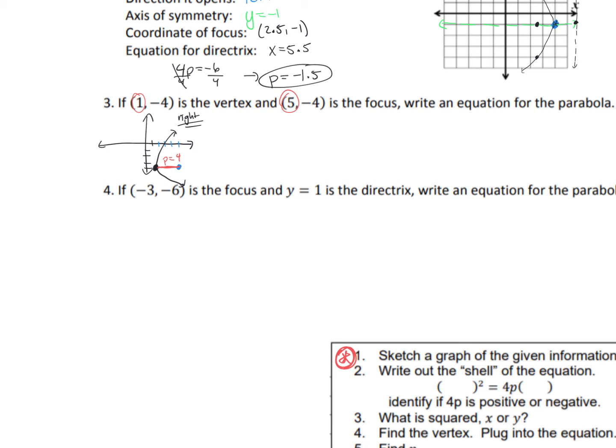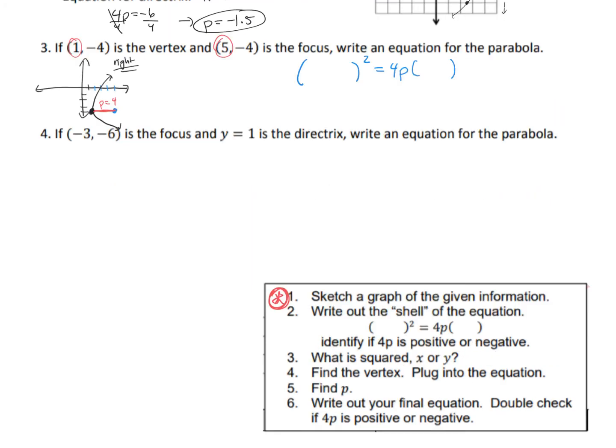So please, please, please do not skip that step. You're probably going to get the question wrong if you skip that step. Please draw that quick sketch. If you ask me a question on the test or on an example, and I don't see a sketch there, I'm going to be like, all right, that's your first step. Draw that sketch out. All right. So let's move on to step 2 in just a second.